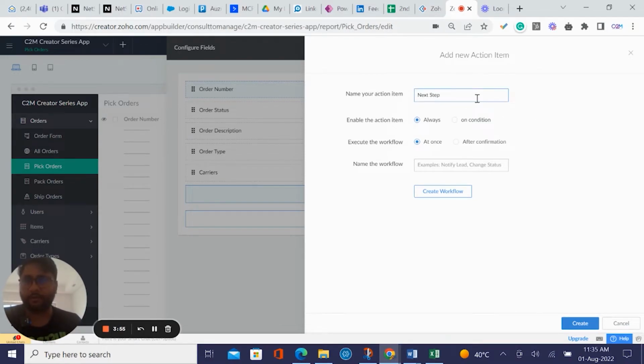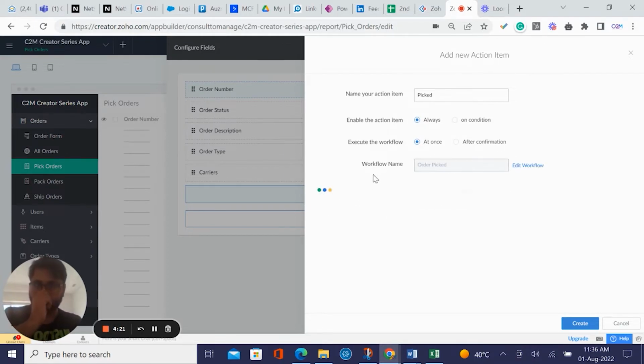Or we will say picked. Let's name it picked, because that makes more sense. Enable this action on condition: no condition is required, because by default this report will only show records that are initiated.